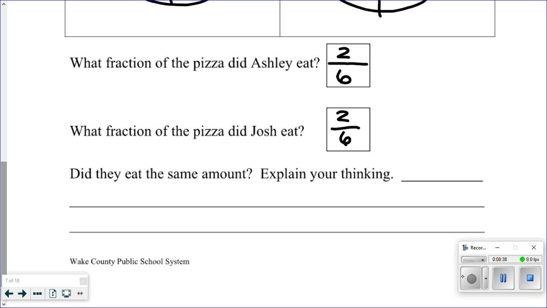What do you think, Adria? I think it's kind of confusing, but I think yes because if one of them ate 2/6 and the other ate 2/6, then that would combine them together, and then they would actually have the same number of pizza. We don't need to combine them. They have their own pizza. We don't need to combine them.